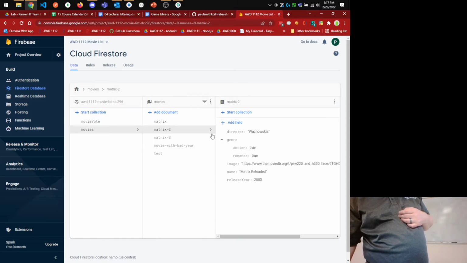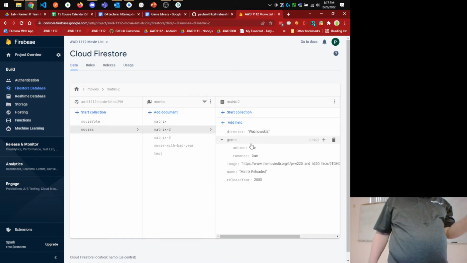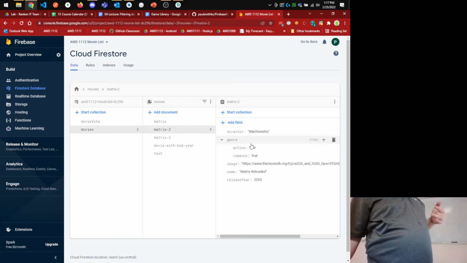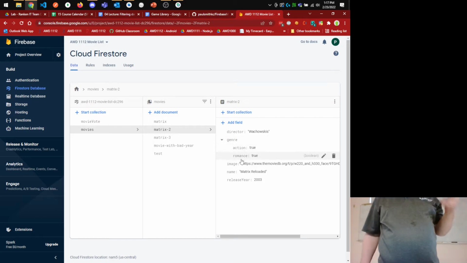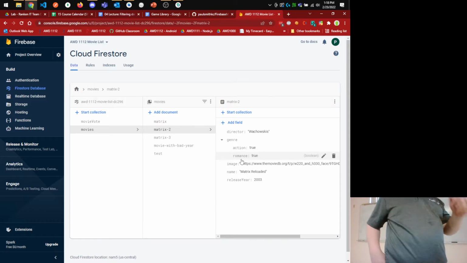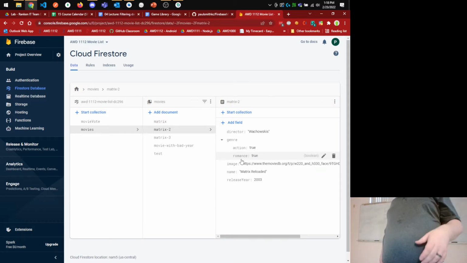Also, if I look at some of the other movies, same kind of idea here. I've got genre, which is a map, which contains the action and the romance key, both of which are true. Okay. So everybody tracking with me there so far? So that's how I'm tracking what genres the movie's part of. It'd be the same idea where you'd say, hey, this game is available on Xbox, this game is available on PlayStation, PS4, PS5, whatever. So it'd be the same kind of structure. We're going to use a map where it's string to true.